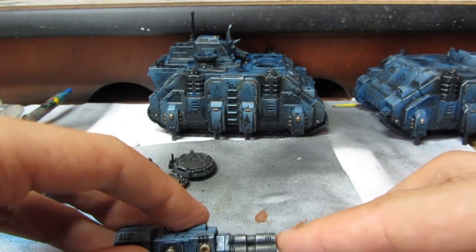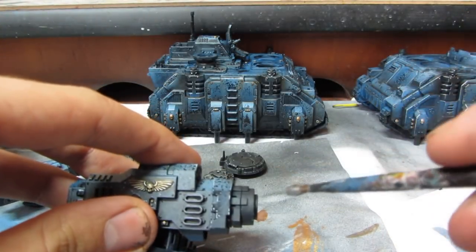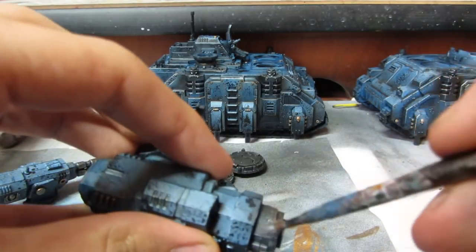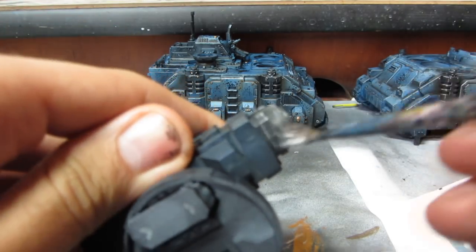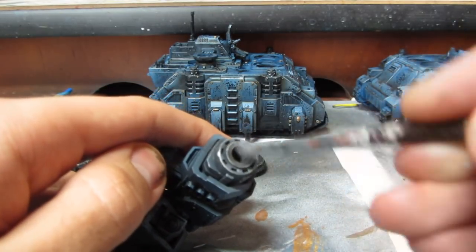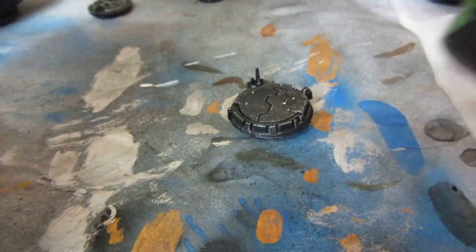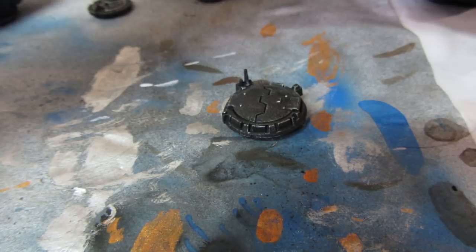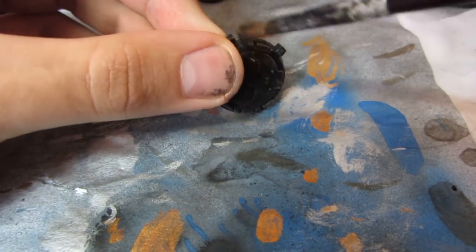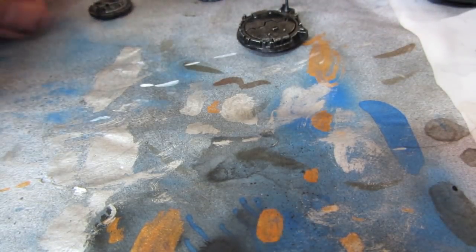I also drybrushed hatches and barrels with Runefang Steel. I'm just gonna quickly show you. Just basically drybrush it. And that's it. I will wash these metallic parts with Agrax Earthshade. Same with the barrels.